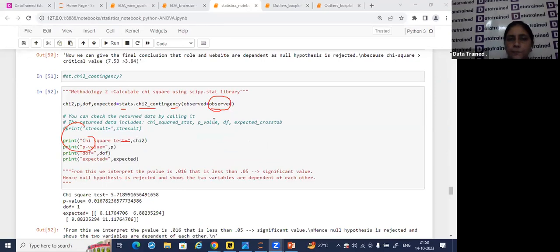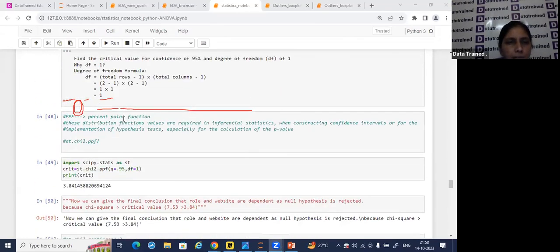So the chi-square test will automatically calculate the other values. It will be returning a few values, such as the chi-square value, the p value, and certain more return points. I need to check the p value. This p value I need to focus on. Automatically it will be calculating the expected value also.